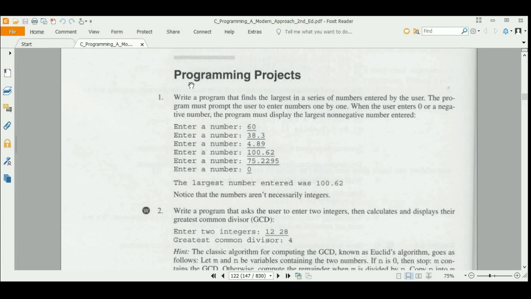The program must prompt the user to enter the numbers one by one. Then when the user enters 0 or a negative number, it should stop accepting input and then display the largest non-negative number entered, right? So the numbers aren't necessarily integers, right?